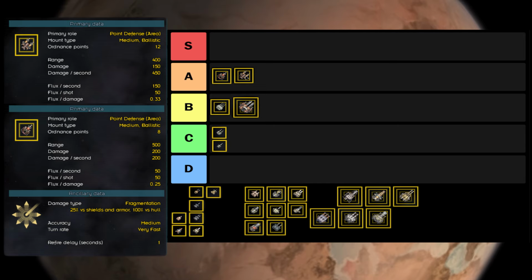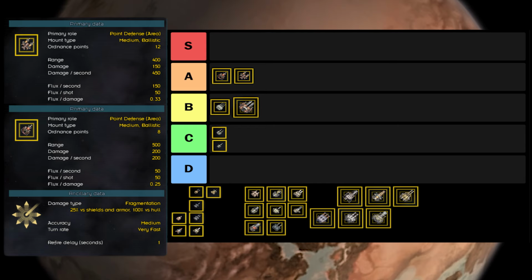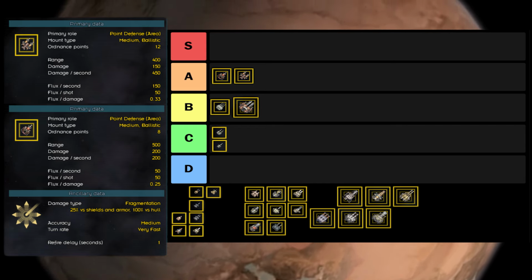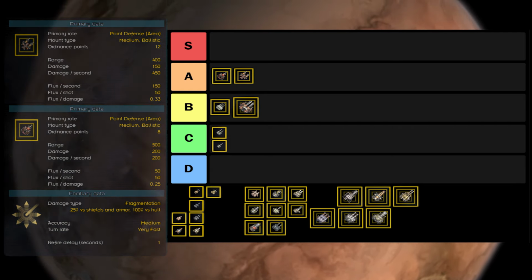What you'll find as you're building low-tech ships is there's an abundance of medium ballistic slots, but you don't have enough flux to be able to put an autocannon or a hypervelocity driver in each slot. But what you can do is put Flak Cannons in your empty slots for flux efficient damage that is going to keep your ship protected from fighters and missiles.